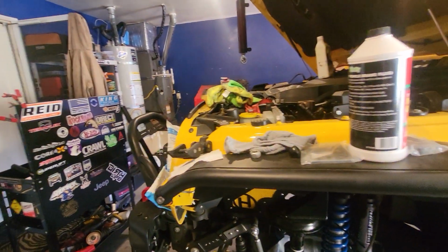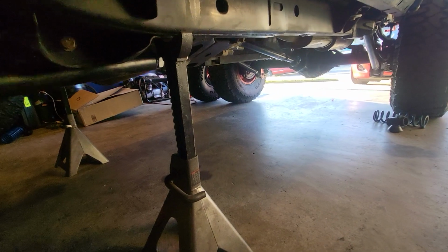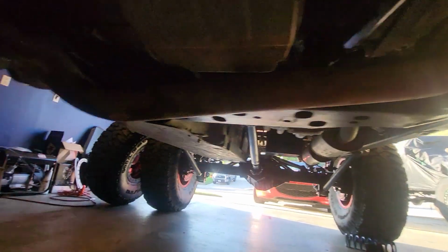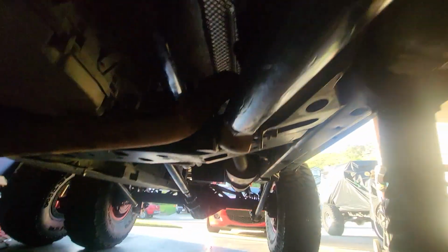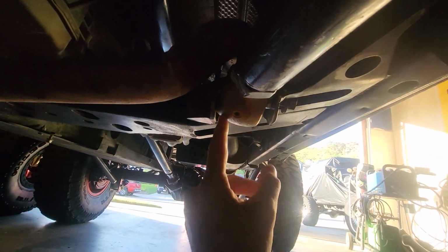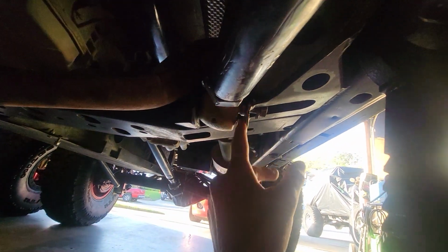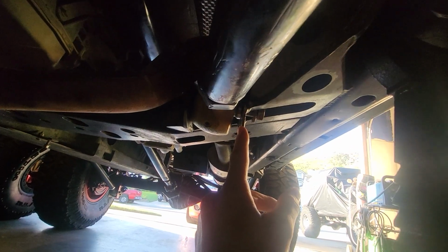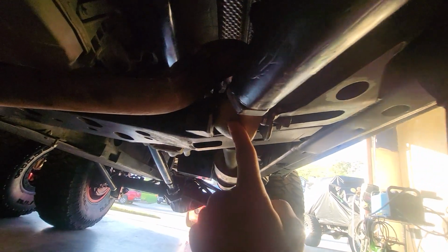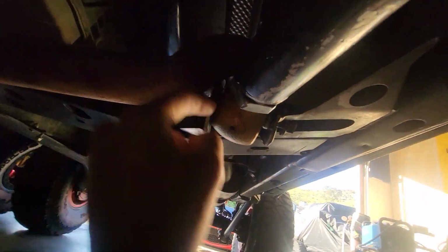For the front, I gotta do a shout out to Greershaw 6169. Thank you, brother. Your recommendation on those offset joints, right now the joint's just twisted in there, I just need to straighten it out in the mount, but it works. There is no binding. When that's straight, there's no binding and pinching over here like it was doing with the straight ones. I got these 10 degree Barnes Enduro. They're called Enduro joints, and they're basically like Johnny joints. They're pretty sick. And then you can switch the grease fitting to either side.